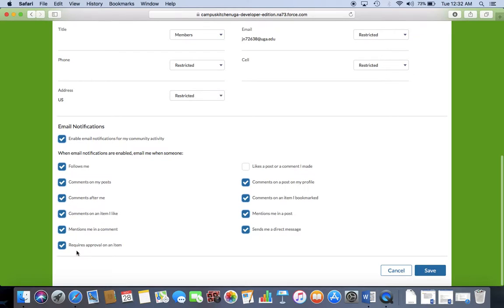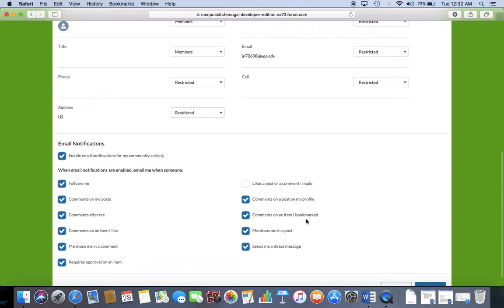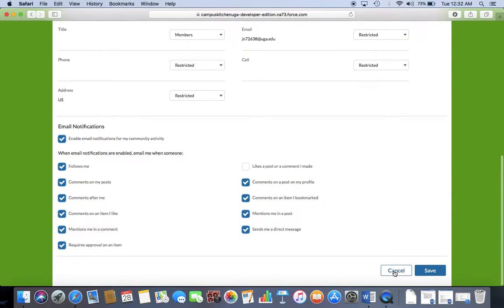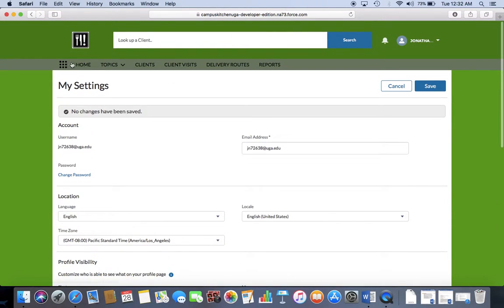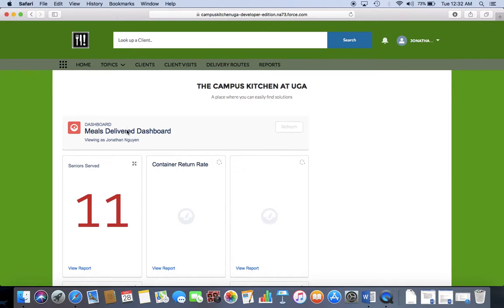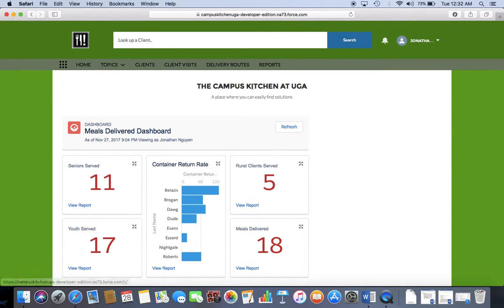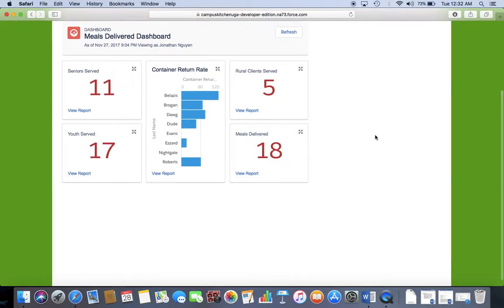Just a very standard web template. So check here and save or cancel. I'm going to hit cancel since I like my settings the way that they are. And then I'm going to return to the home page by clicking this home button. Check my notifications. I don't have any notifications.